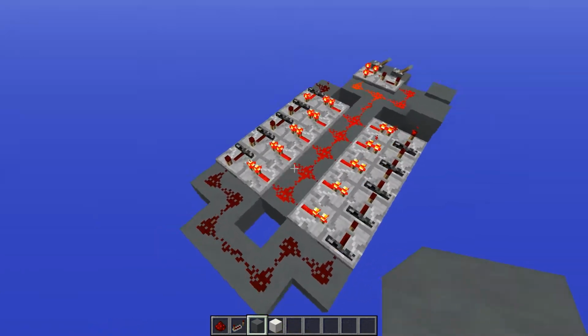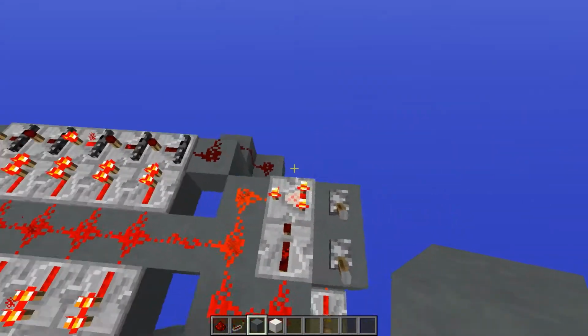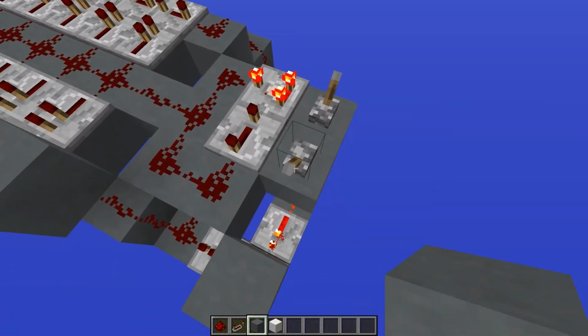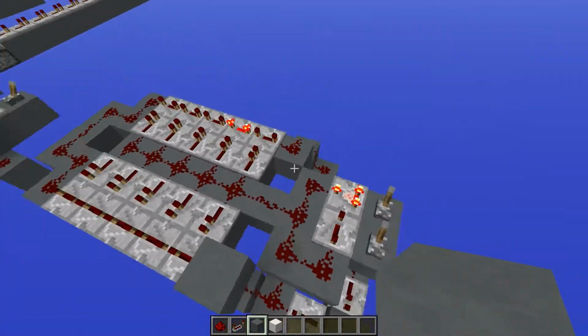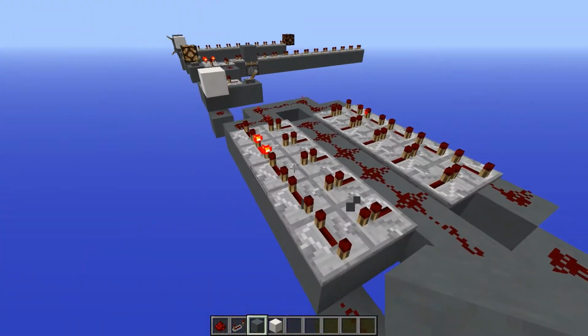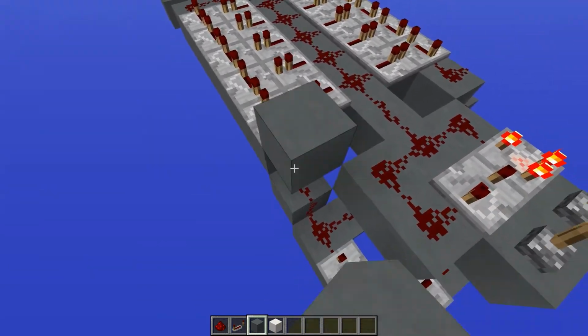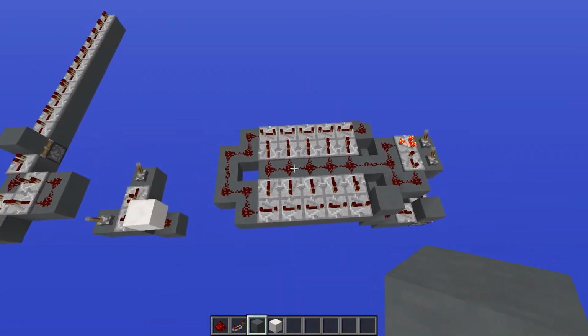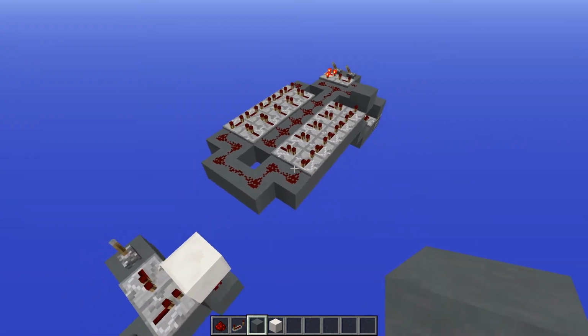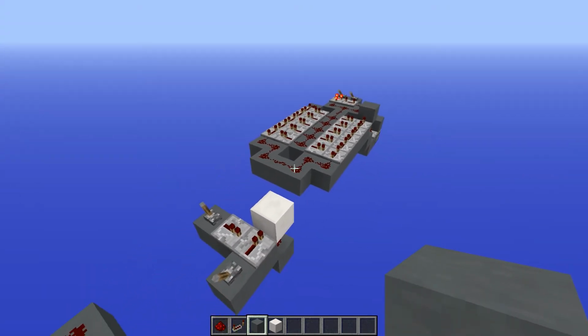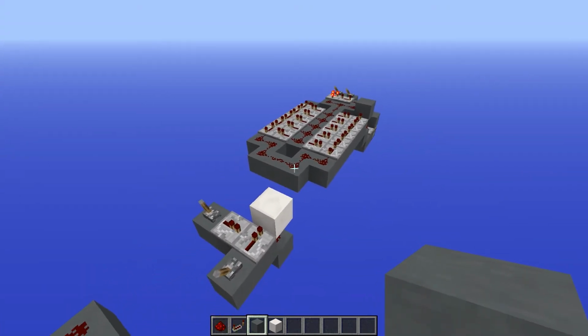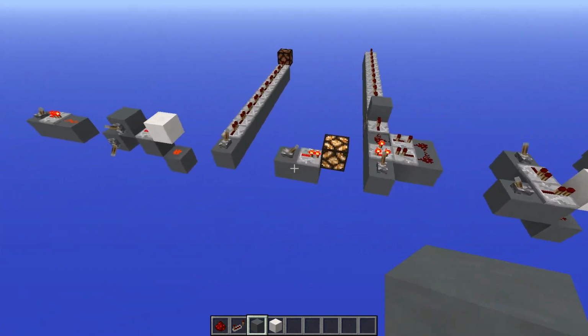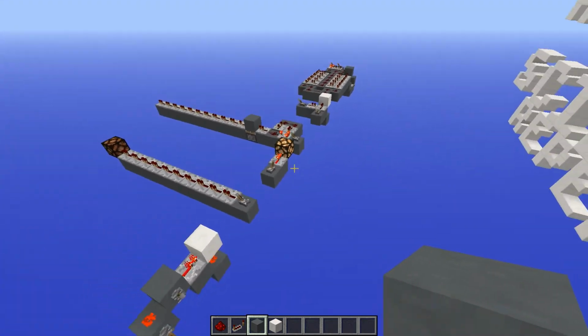A lot of people do use them in different machines, but there is still far more potential than what they are currently used for. Even I don't really know what to use them for, and I typically don't. But if you've got some interesting designs that use them, please let me know. And if you have any questions, not only about repeaters, but redstone in general, please ask them too.